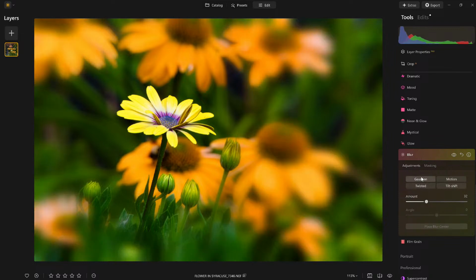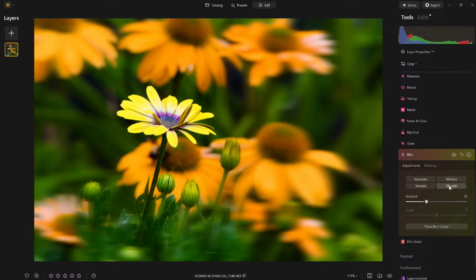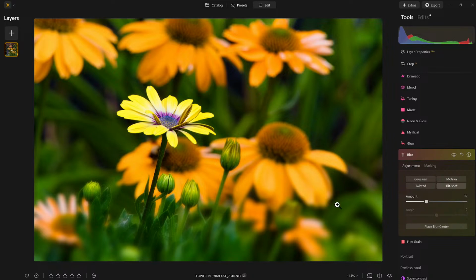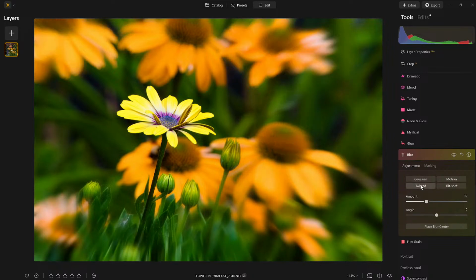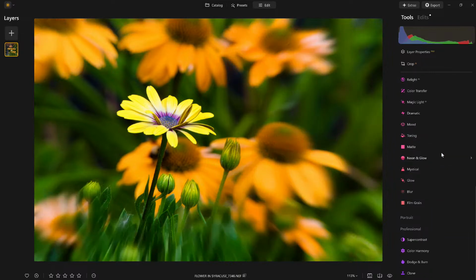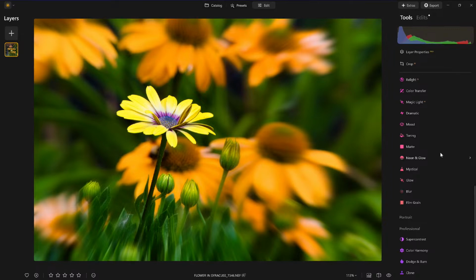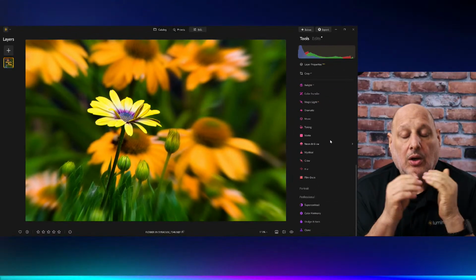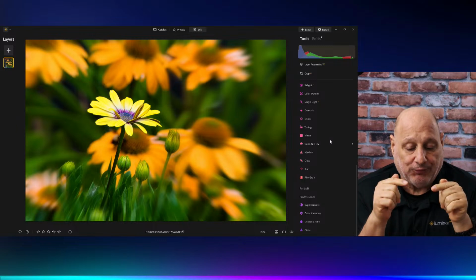Let's look at Gaussian blur. That's okay. Motion blur, and then tilt shift. I can continue with the rest of the edits, but I really like that twisted one. Good, there we have it. Now that that's complete, we have the base of it already set. Now we can get a little creative on different things we want to do.